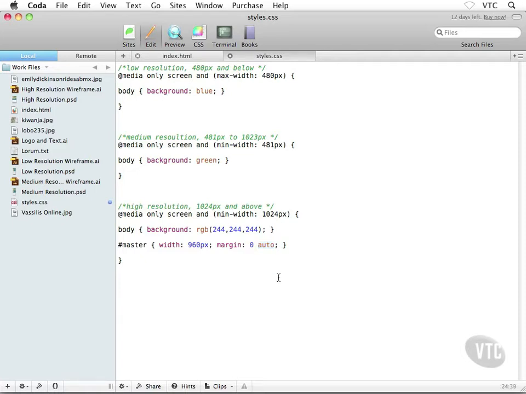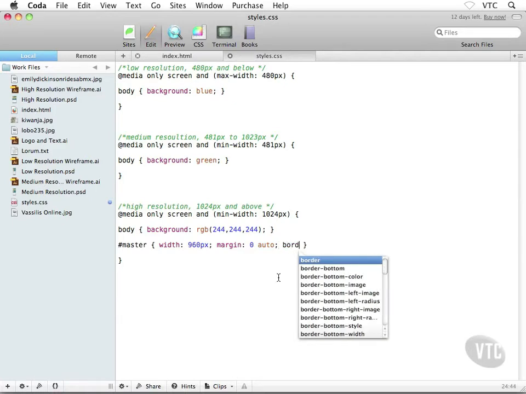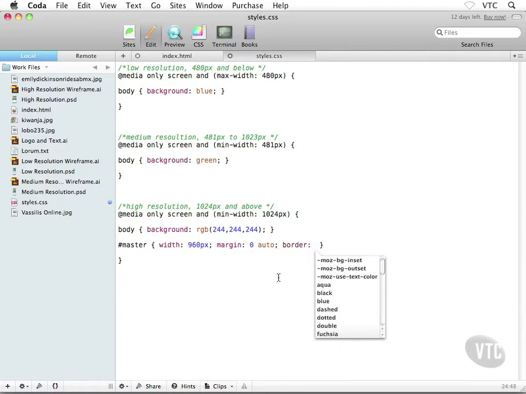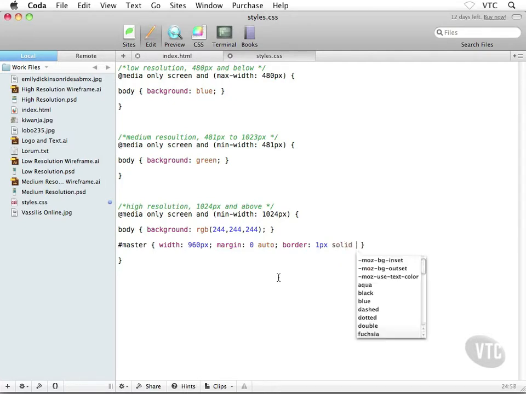Let's see here. After the semicolon, let's go and throw in a border on this. Now, again, this is a little bit of CSS shorthand for us. The width of the border is going to be 1 pixel, pretty thin border. The line style is going to be a solid line. The color, I'm going to specify using RGB color values, which is going to be black, 0, 0, 0. Okay?